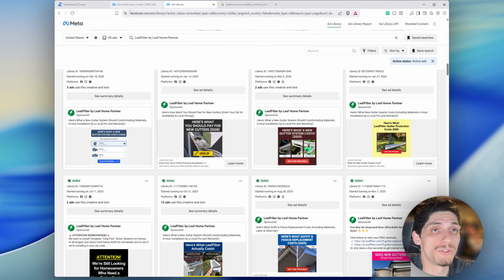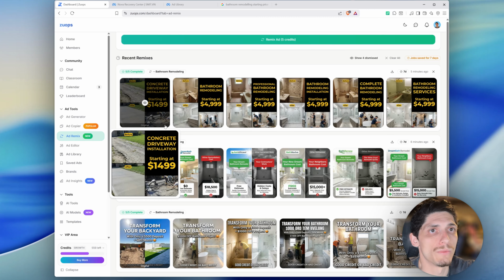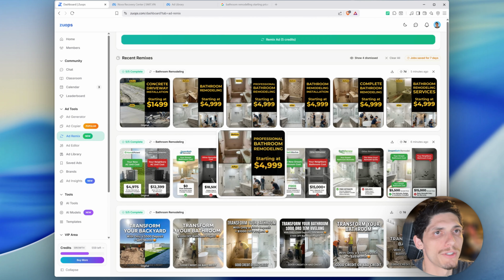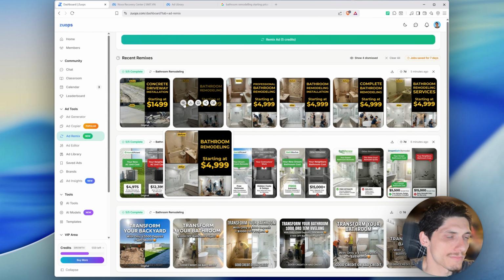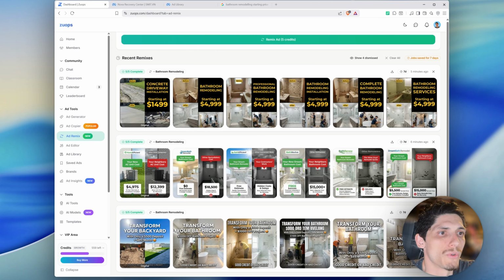And this is something you have to do for e-commerce. You have to do this if you're a service-based company, or you have a home service company, or whatever. The more diversification, the better. And so when you do this and launch these ads, you also want to launch a couple of video ads too while you're running image ads with your logo and everything.